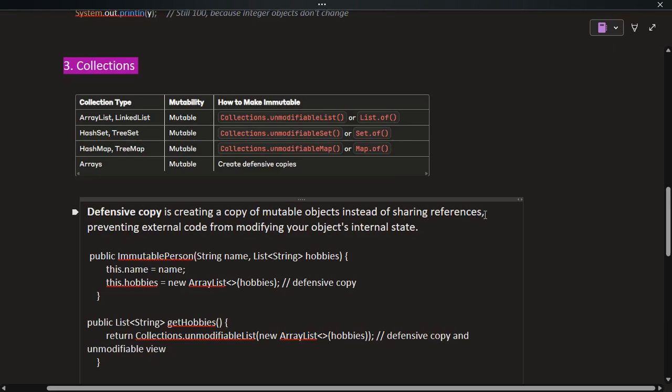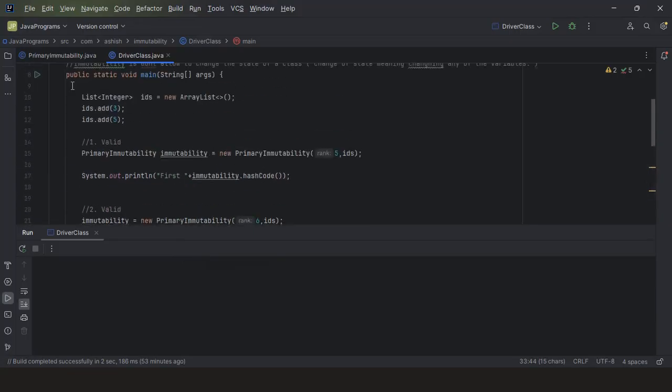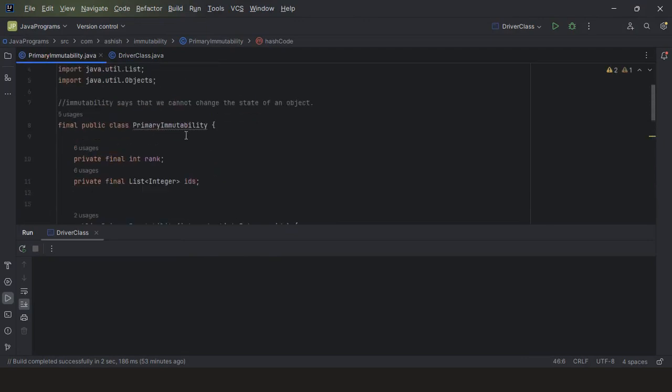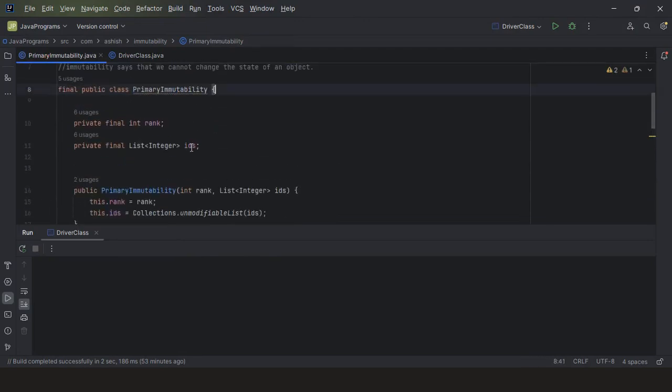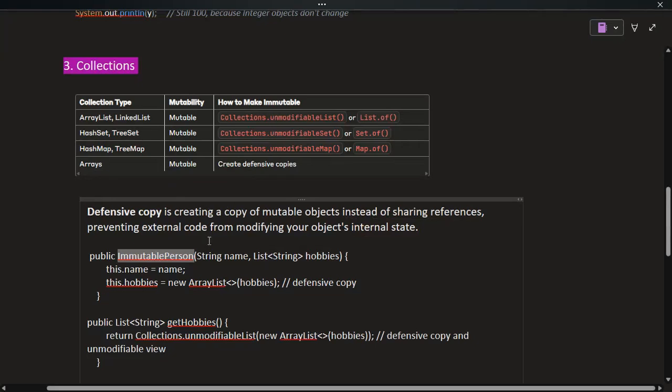With this, every time an object of this immutable class is created, this list will be a new list. New list meaning it may have the modified data, but it will be a new one for this particular class.